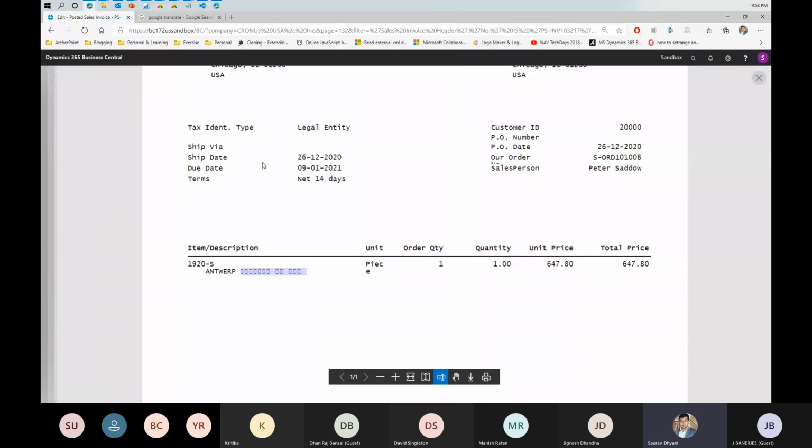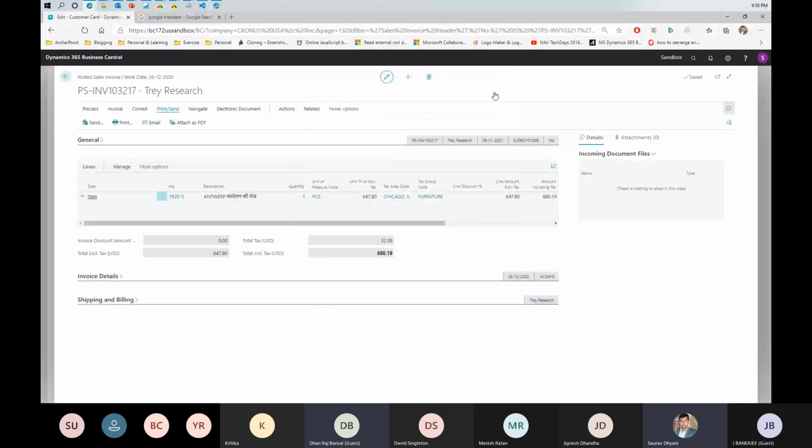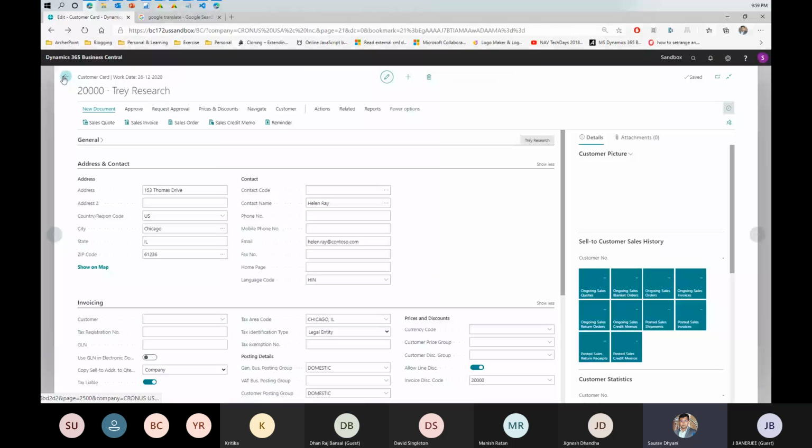Does anybody know? I thought it should support it. This might be a font related issue, but can you try for Italian? You did translation for Italian as well, and that is in the same English kind of script, or whatever you say, printing style. So I think if you try for Italian, that should work. Okay, let's give it a try, because as far as I know, it should get transferred there.